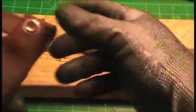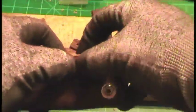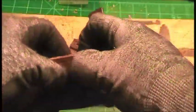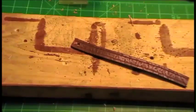So the next thing I'm going to do is pop the Chicago screw back out. Now these things are kind of a tight fit, so you're going to have to work with it just a little bit. If you have to use a pair of pliers or anything like that, like I'm getting ready to have to do, just be careful not to mark up your sheath when you're doing it.